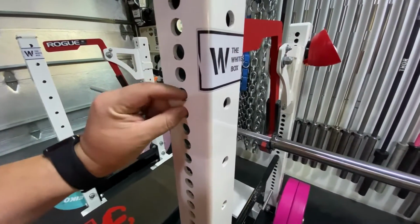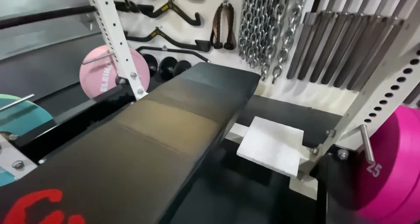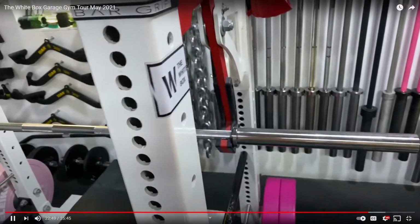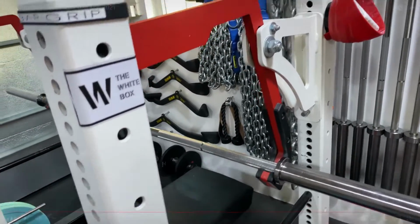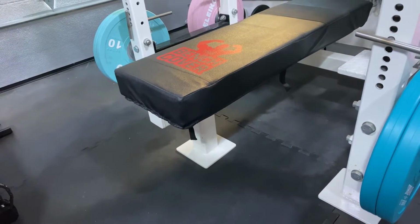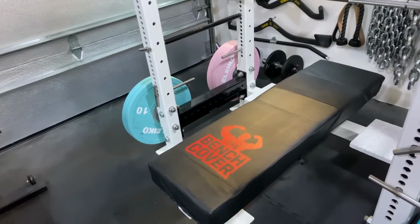This is even thicker steel, probably closer to 3 gauge, basically indestructible. Checker plate, spotter plates, water engraved numbers, 1-inch hole spacing. I've got the Rode mono hooks, custom modified by Dimension Fitness and painted. A lot of the work that went into this was getting this bench mounted on a tripod to remove the bar that's on the west side, and then it is a super thick 5 millimeter bed for both the bottom and the top of the bench.